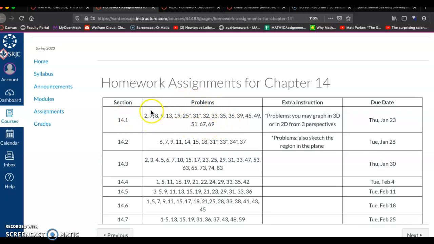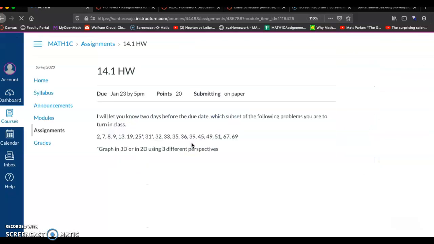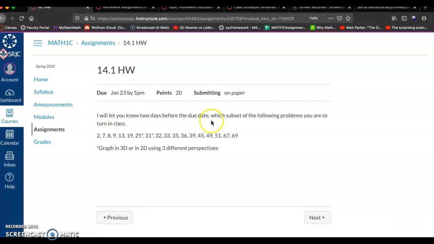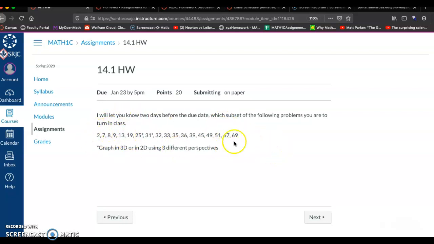But like I said with homework, for chapter 14.1, I'm not going to collect all of your solutions. By Thursday, January 23rd, you should have this completed. What I'm going to do is two days before the due date, so that would be next Tuesday, I'm going to send out a message through Canvas that's going to tell you what problems to turn in. I'll have the same thing right here - if you click on the 14.1 homework assignment, it's due in class. I'm going to let you know two days before the due date which subset of the following problems are due. So I'll send you a message through Canvas saying 14.1, turn in these four problem solutions. And I want that on separate paper, I just want your solutions to the subset of problems I want to grade.